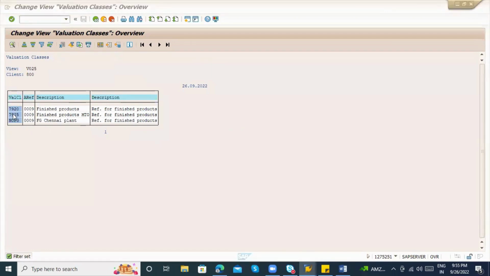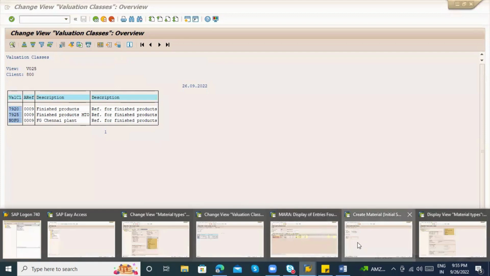So now these are the valuation classes that will display at the time of material master creation.